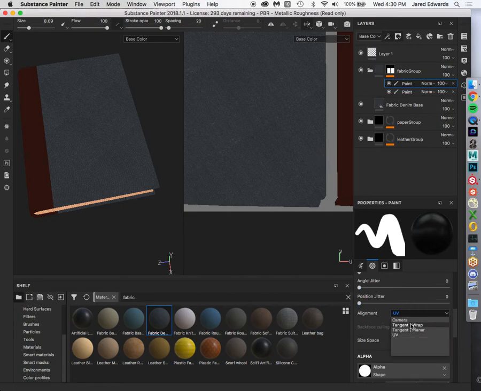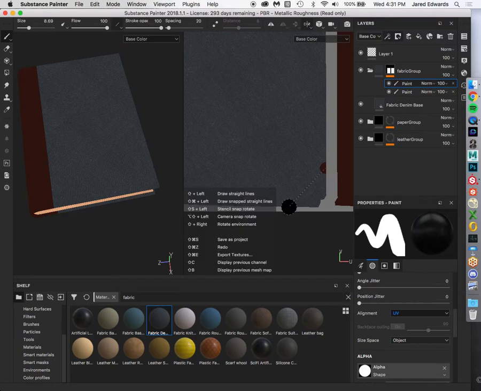Let's see if I can do camera. That's also going to pop. Camera planar, that's also doing it. UV does it. Yeah, UV is not that bad. Oh God, that looked terrible.